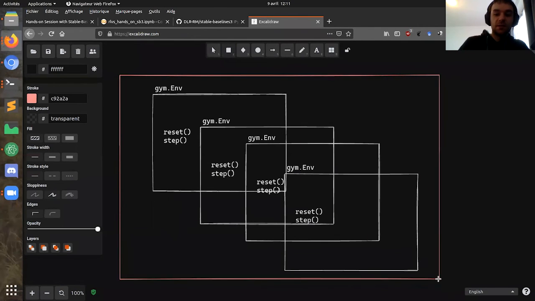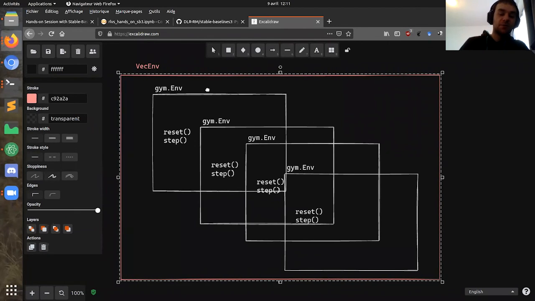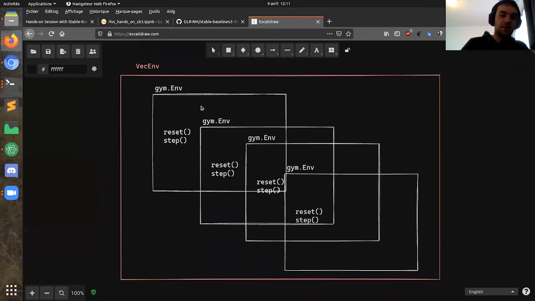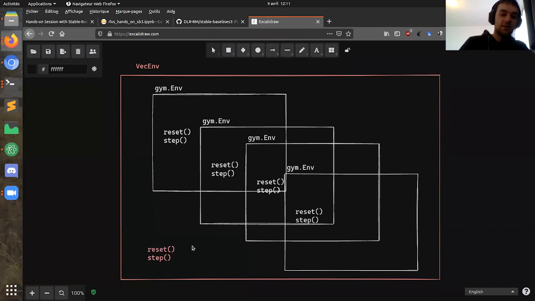And then around it, we have something called a vectorized environment. The simplest way of doing that is just having a list of environments and doing a for loop around it. And this is what the DummyVecEnv is doing. The VecEnv also presents a reset and a step method. But compared to the other one, they return a batch of observations and a batch of everything, because they are managing several environments at the same time.